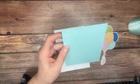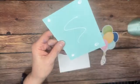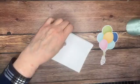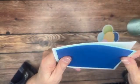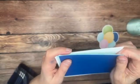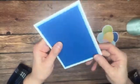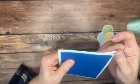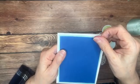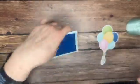Okay, so we're just going to layer this panel now on the front of our card. Now that liquid glue, it is flowing, y'all. Let me make sure. Okay. Guess it doesn't really matter at this stage, does it? So just lining up, trying to get equal borders. Need to scooch it over a bit. What I like about liquid glue, it gives me time to get my borders a little bit better if I don't get them right the first time. Although I will say it seems like it's drying pretty fast today. Alright, it's not perfect, but we're going to go with that because it's kind of getting tacky already. Now I think I scooched it into place.